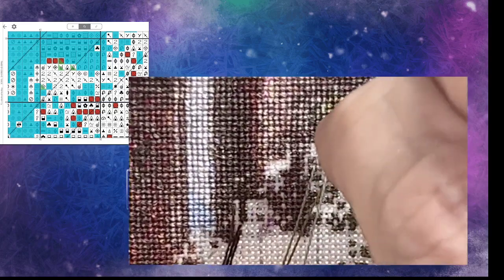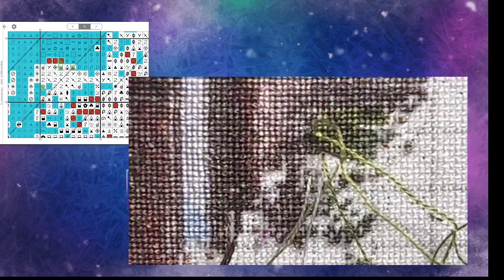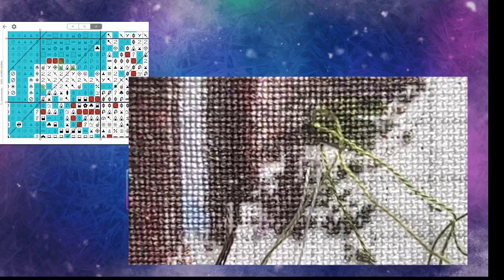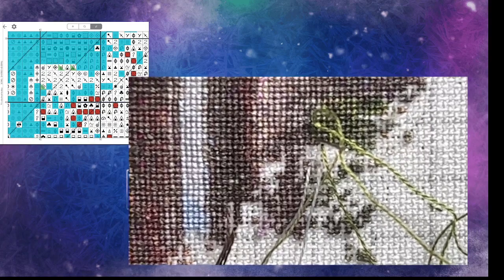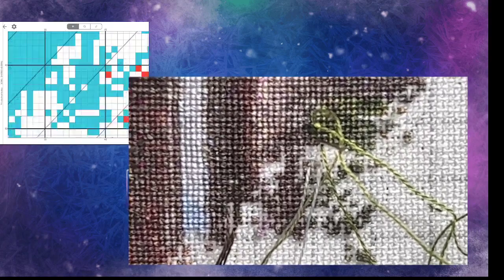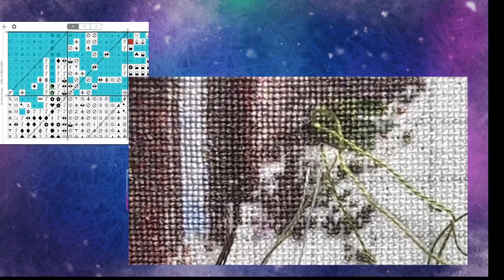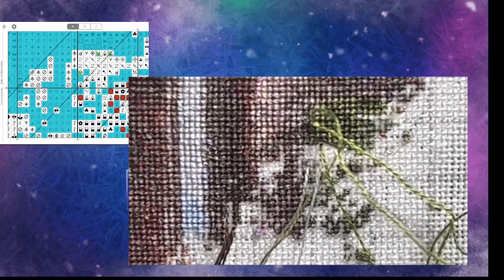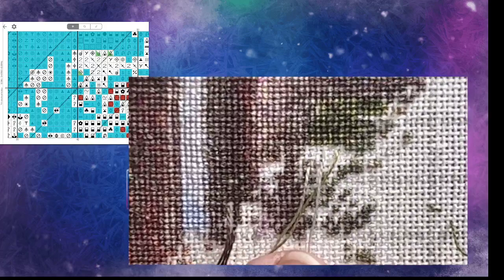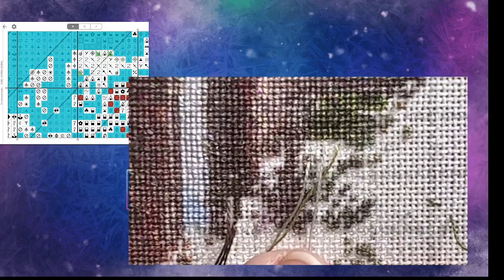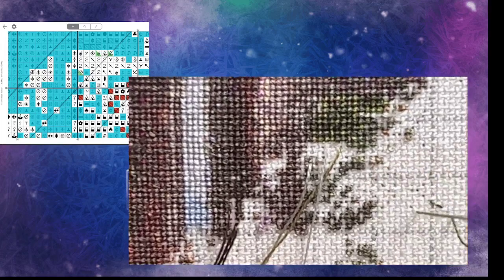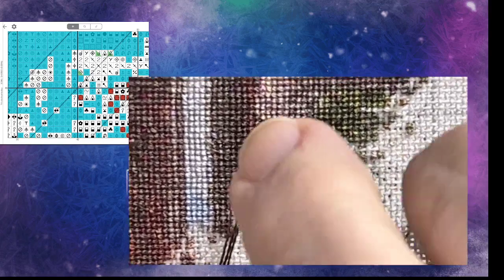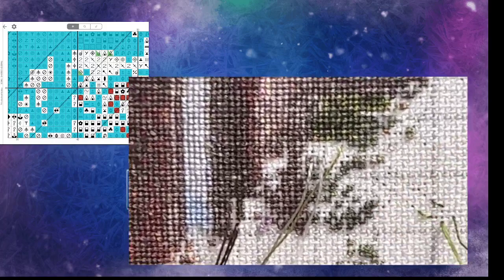Now, this piece is on 25 count, so it isn't as humongous as some would be, but there are some out there that, wowzers, I just don't know what they do with all that fabric. And that's something that I have never done, so I do not have experience with. And, you know, I try very hard just to talk about things that I know or I've learned from experience. So, that be that.